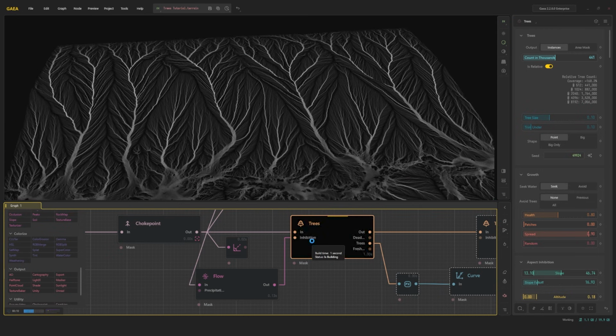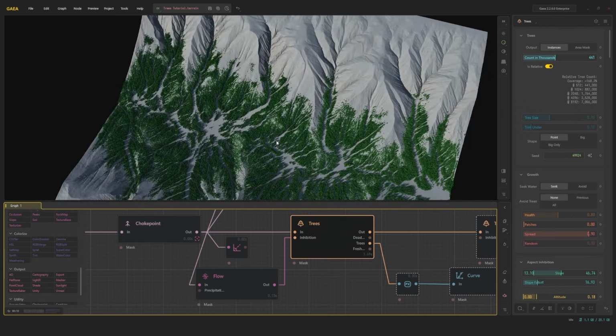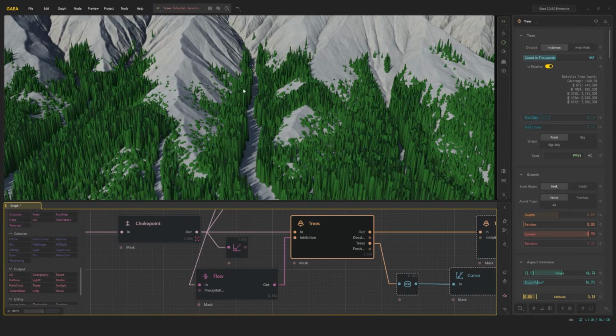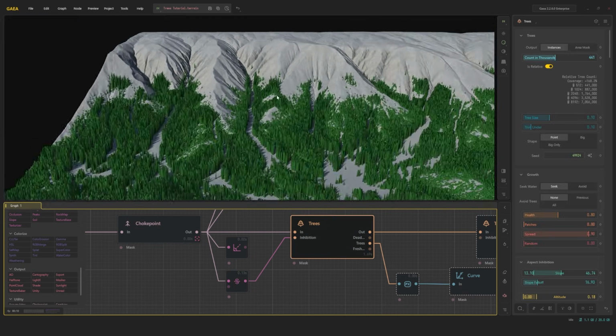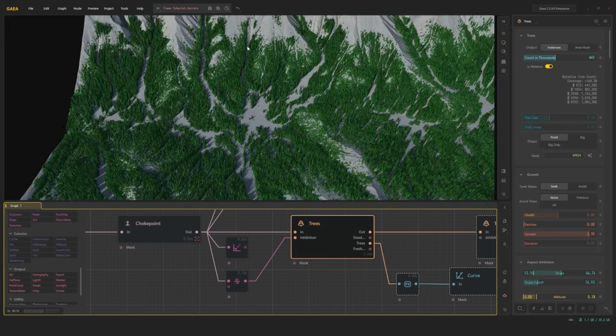A flow mask can sometimes be very nice because you don't always get super accurate controls when you want to have the trees growing in the flow areas but still keep some space for an actual creek or a rock flow. Then the inhibition mask will give you that control. Super recommended to use the inhibition mask.